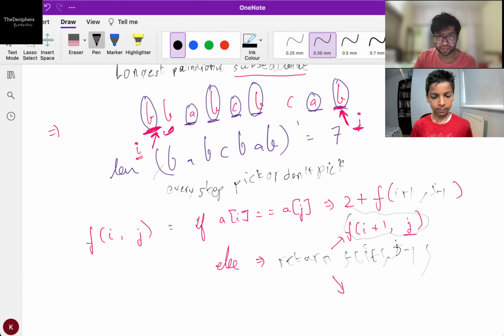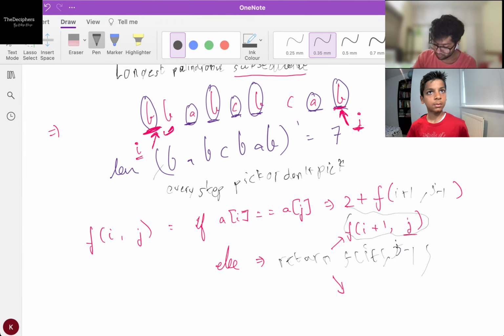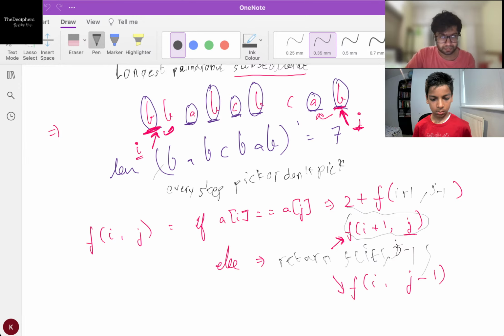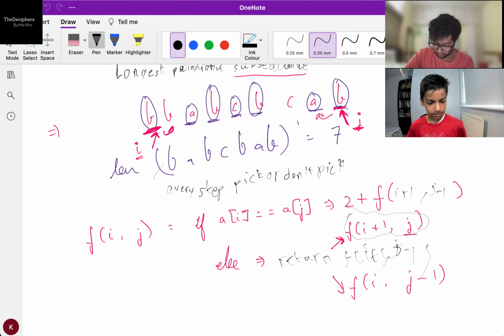Yeah, in the ideal solution, we have to do one of them, but right now we are just trying to find the longest palindrome, right? So we need to do both of them. Yeah. So right now we have the option of either moving the I pointer or moving the j pointer. We need to do one of these operations. So this shows that we have moved the I pointer, and the other will be I, j minus 1, something like this. Then that way we can solve the problem.